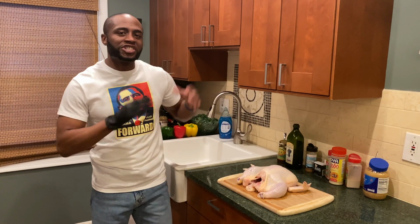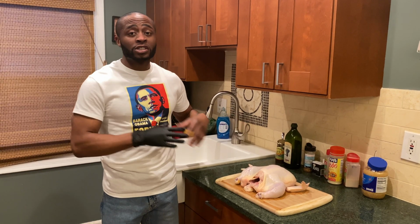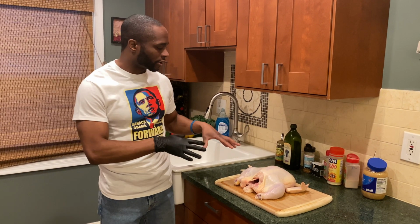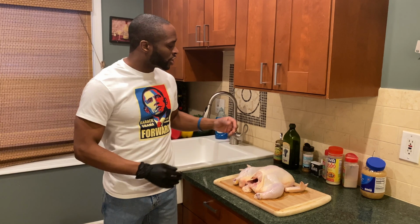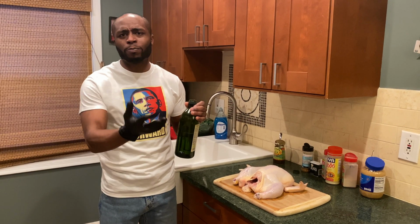Welcome back. We just finished washing the chicken with water and vinegar, cleaning out the excess fat. Now we're going to go ahead and season the chicken. So the first thing you want to do, before you start seasoning the chicken, is go ahead and rub some oil all over the chicken, whether it's olive oil or your preference of oil.